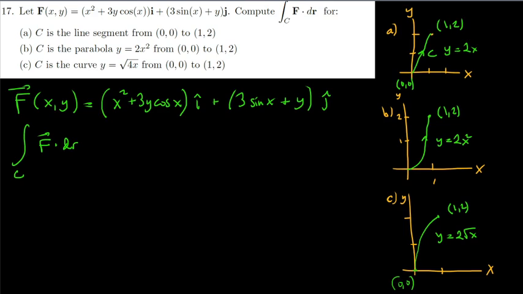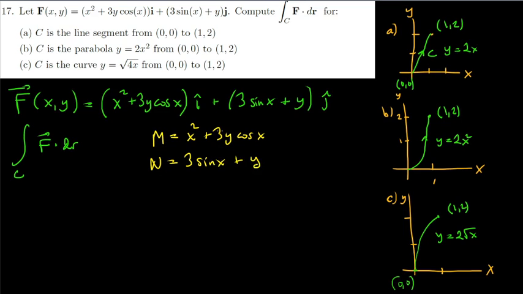And so, essentially, you can parameterize them each pretty simply. I mean, you're given the formulas, so finding the corresponding parameterization, for all 3 of these, you can just use x equals t, and then just go from 0 to 1. Okay, but then you're evaluating 3 separate line integrals, kind of a nuisance. So, as I mentioned in number 16, let's look at the vector field here carefully. So M is just x squared plus 3y cosine of x, and N is 3 sine of x plus y.